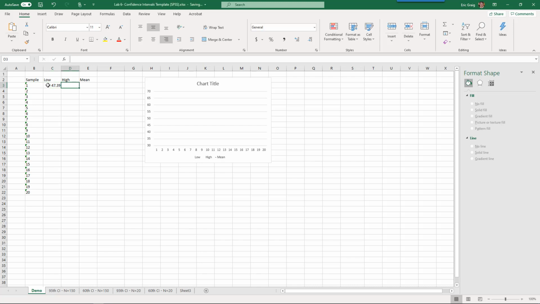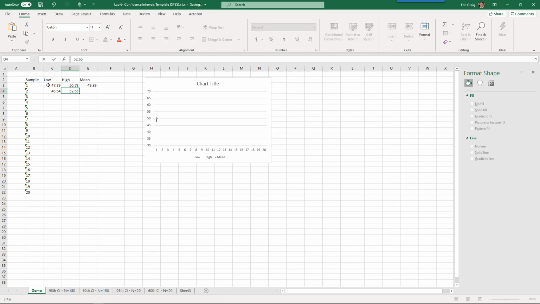And the high value of that confidence interval is 50.73. And the mean value for that sample was 49.89. Okay, I'm going to press enter, and let's enter another one. 46.54 was the low end of that confidence interval.